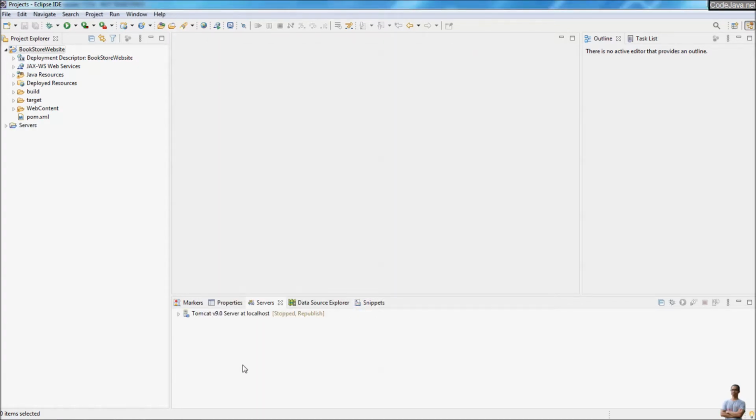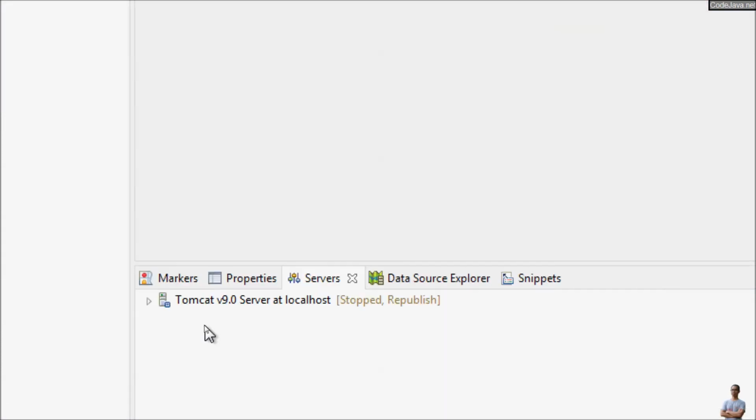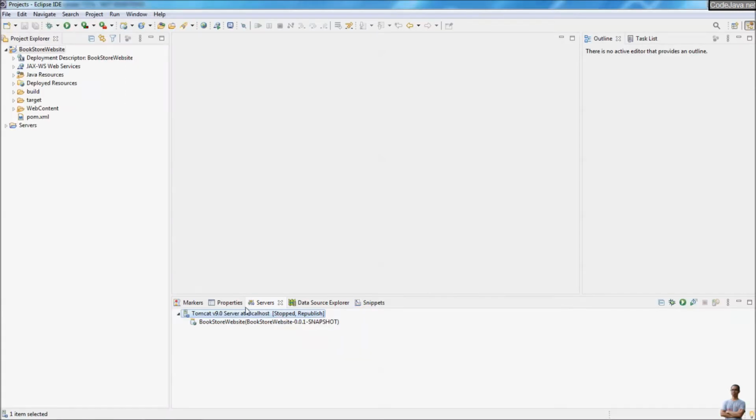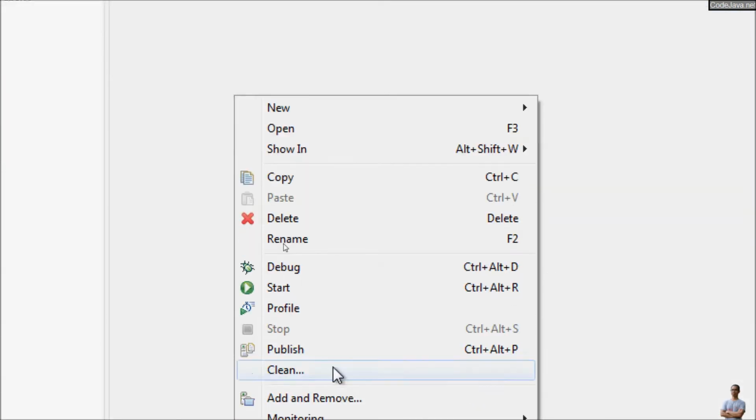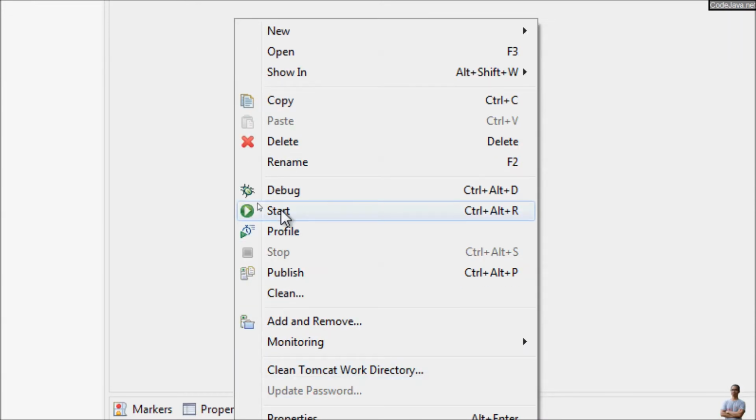So we have added Apache Tomcat server to Eclipse and also deployed our Java web application onto Tomcat. And now let's start this server. You can right click on the server name, and from the context menu you can click Start to start the server.